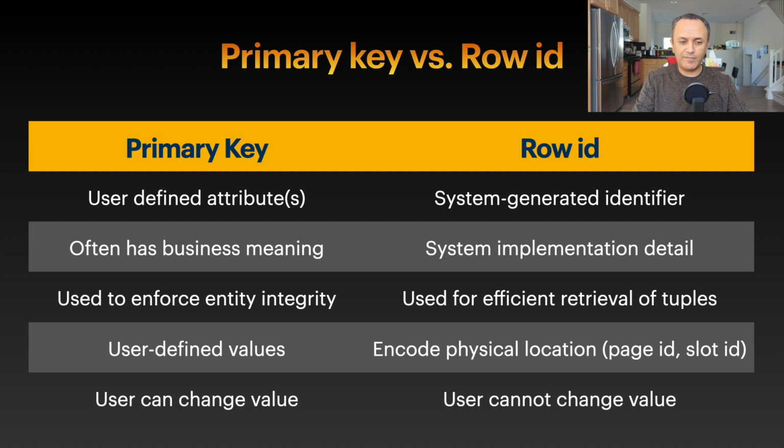So these are some of the main differences between the primary key and the row ID. Which one of them appears in indexes? That was the second part of the question. Potentially both, depending on the index. Any index, and I'm talking about the database indexes that are visible to the user in the query engine. Usually these indexes map from an attribute value or set of attribute values to row IDs.